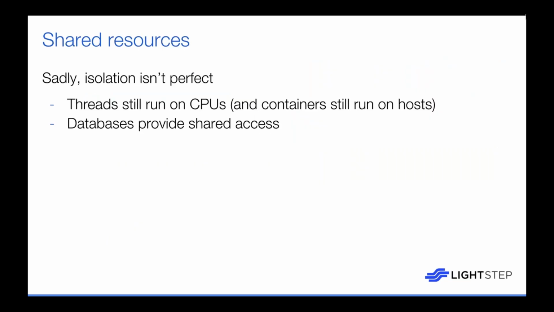Okay, the second kind of change that can happen here is really at some level nothing to do with your services themselves. It's just that isolation isn't perfect. Threads still run on CPUs, containers still run on hosts. Maybe we haven't provisioned them exactly the way that we want to. Databases still ultimately have to provide shared access. These are all reasons that requests can be slow that really have nothing to do with that request itself.